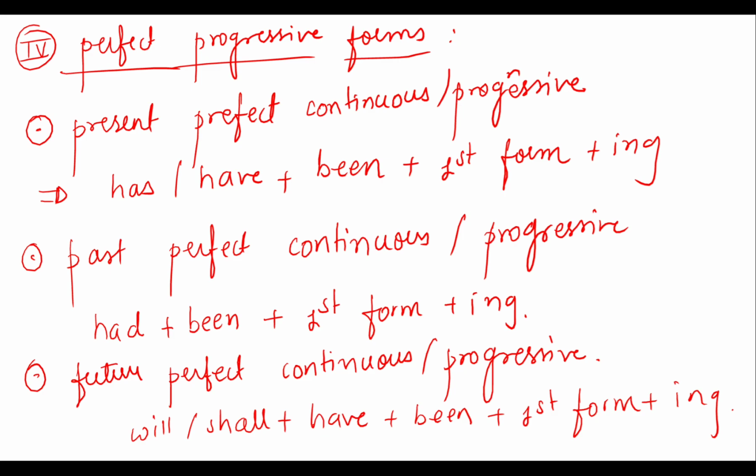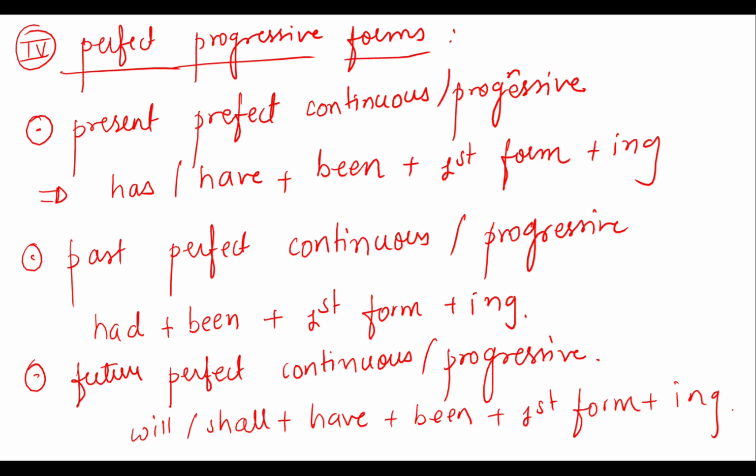of the verb. In case of the progressive forms, present continuous or present progressive, past continuous or past progressive, future continuous or future progressive we have studied. In this the formula that we have seen: in present continuous is, am or are plus first form plus ing. Past continuous, the formula was or were plus first form plus ing. In future continuous or future progressive the formula was will or shall plus first form plus ing.